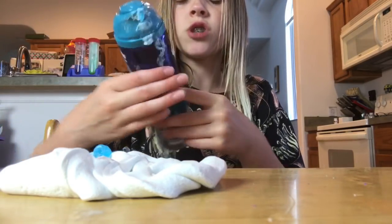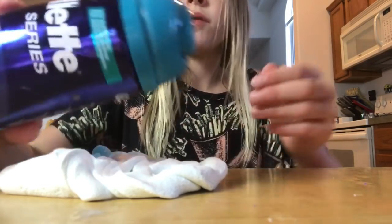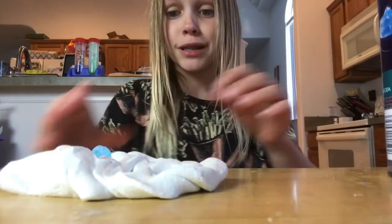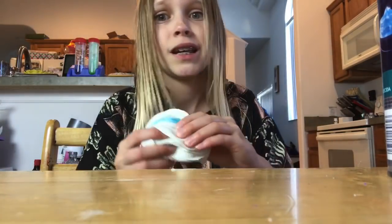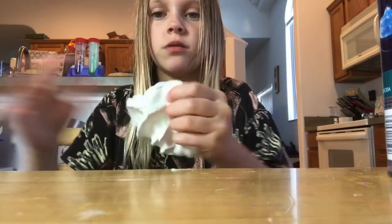Now guys, just a warning, if you're using this Gillette shaving gel, I noticed a few minutes ago before I started the video that it has almond oil in it. So if any of you guys are allergic to almonds, do not use this. I wouldn't recommend using it if you're allergic to almonds. But yeah, I'm just going to add a little more extra shaving gel.